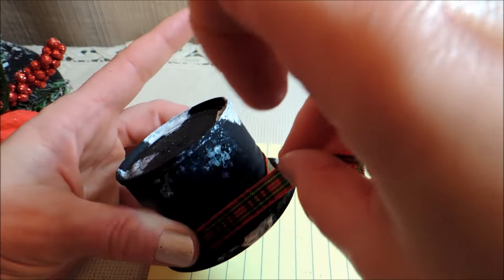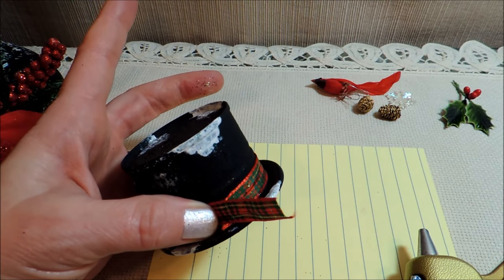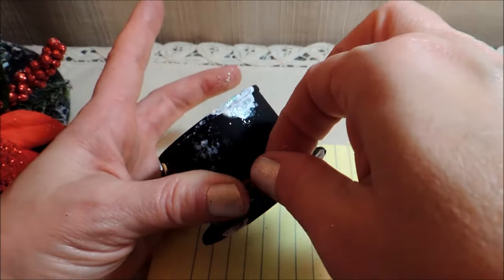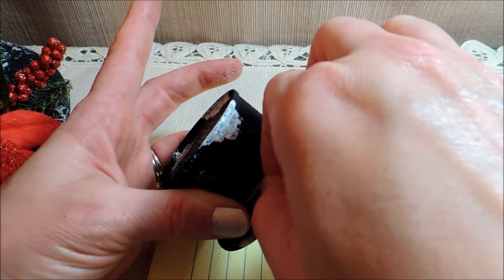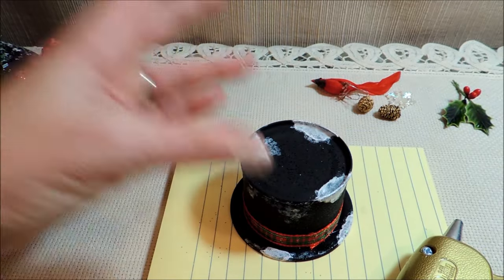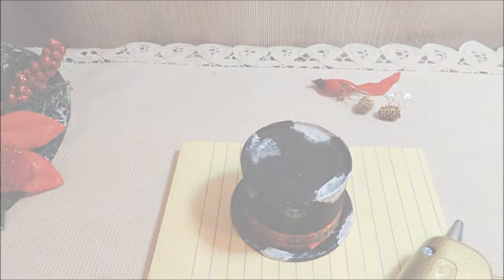Bring it all the way around. And then I can see where to trim that off. Just a little bit longer than where it meets, so I have a little bit of an overlap to glue down. And like I said, if that's not perfect there, that's okay. We're going to cover it up. And I think I want to get some pine sprigs for that too. Let me see what I can find.